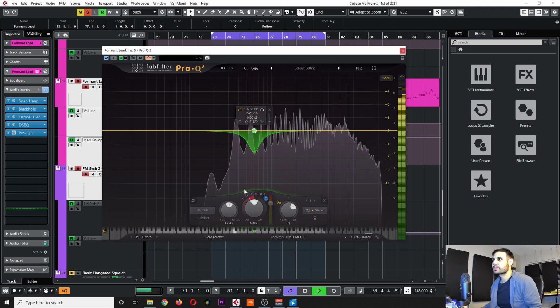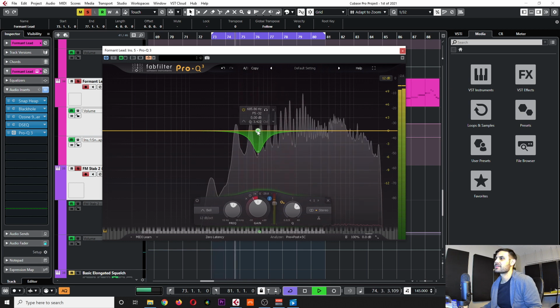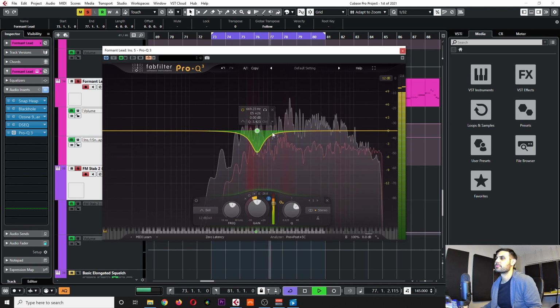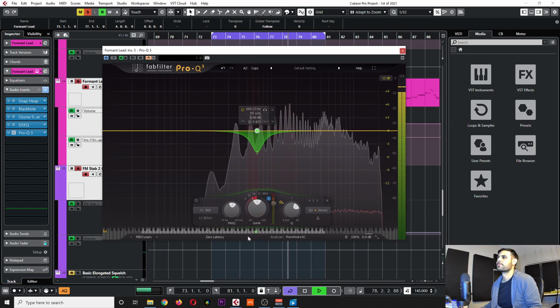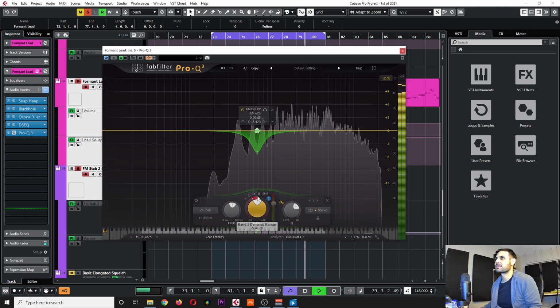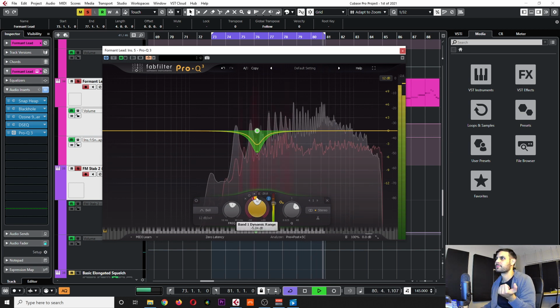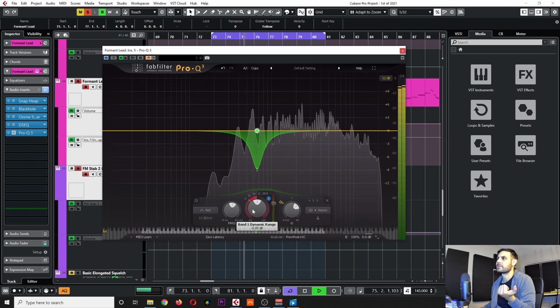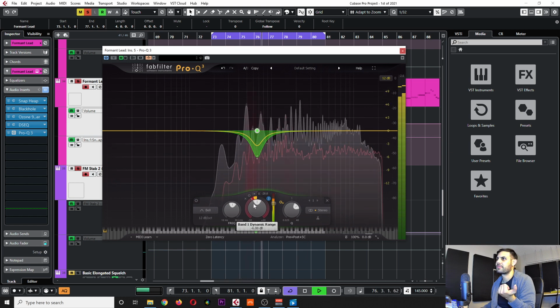So yeah, just look at this red highlighted area over here. You can see it's highlighting, and the biggest area that's getting affected is somewhere right here. I don't want to affect my actual level, but rather I want to affect how much it gets docked down. So you can take this all the way down. I leave it somewhere about like 5, 6.